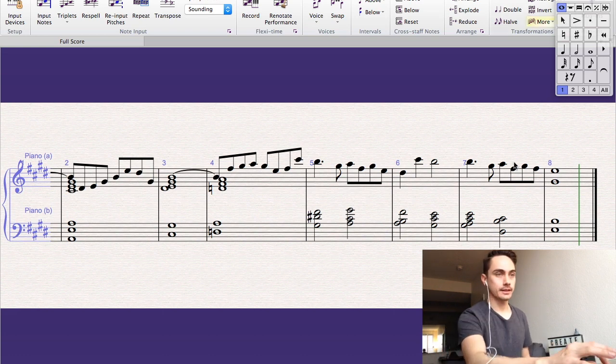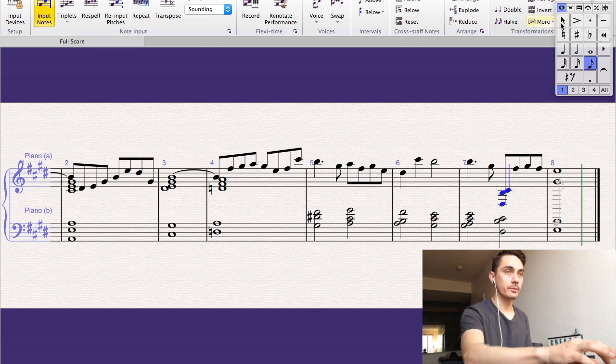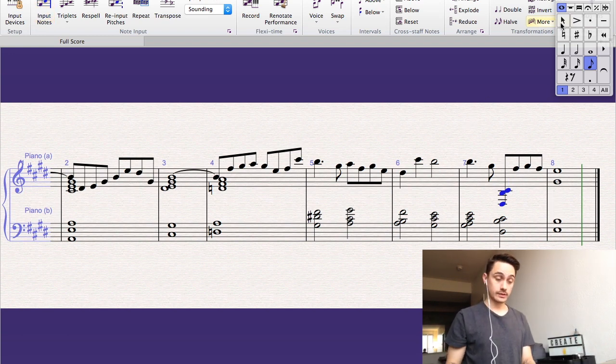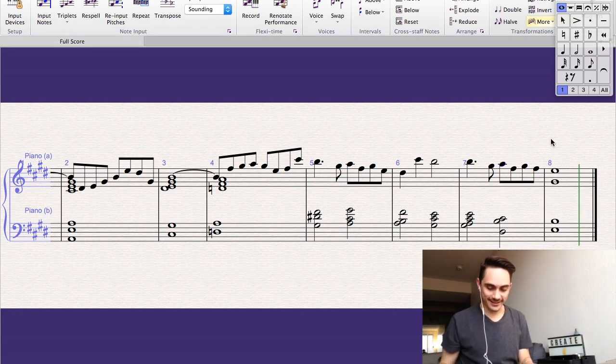Okay, so you see what I mean, like something like this chord here where I have D sharp, B, and C sharp. We get this kind of nice chord here. I guess it acts as a B7 in inversion with a second in there, and then I had an A on top here in the melody.